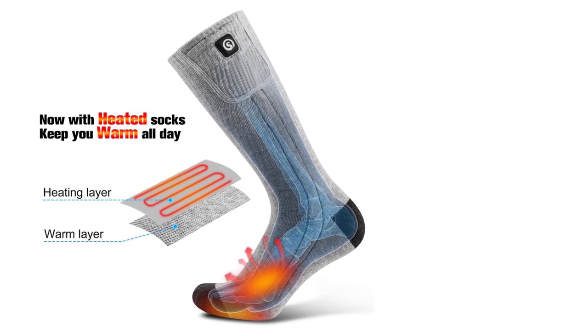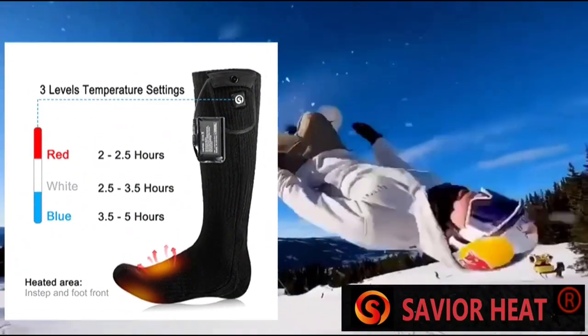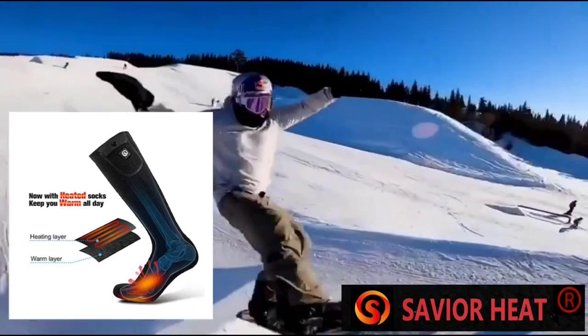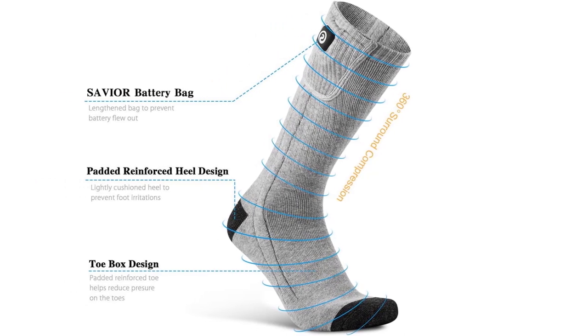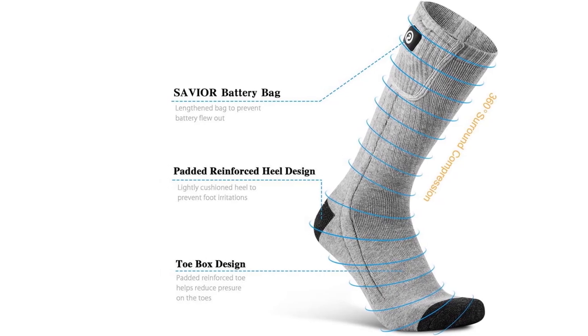The socks are thick, keep up really well, and have a good amount of compression on my calves. While these socks are on the pricier end, our testers still thought they'd be worth the cost, especially if the user plans on taking them on more active winter activities. These socks would be great for skiing, snowboarding, hiking in the snow, and extreme winter sports, since the battery pack is really secure, our tester concluded.